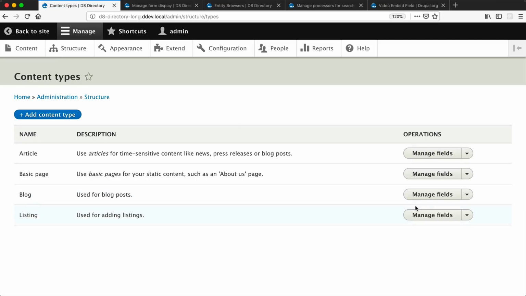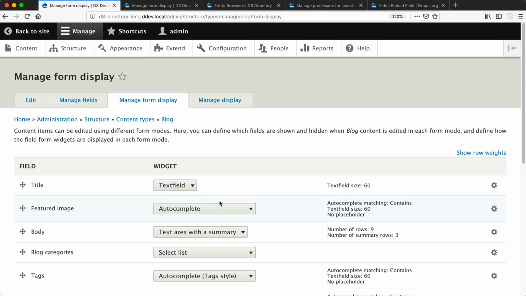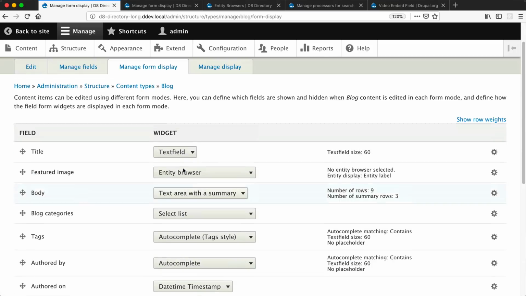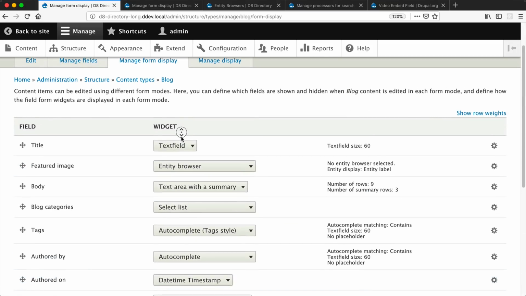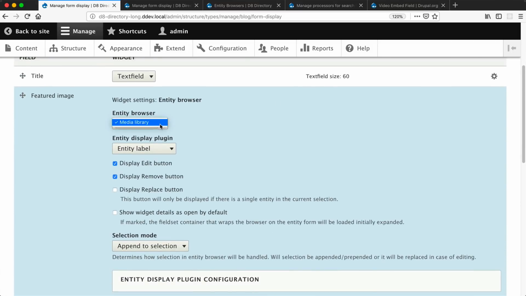So let's go to our blog content type, featured image, and then here, select entity browser, sorry. And then under here, select your entity browser. So media library is our browser.